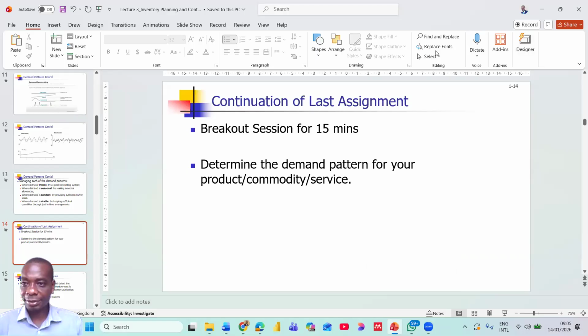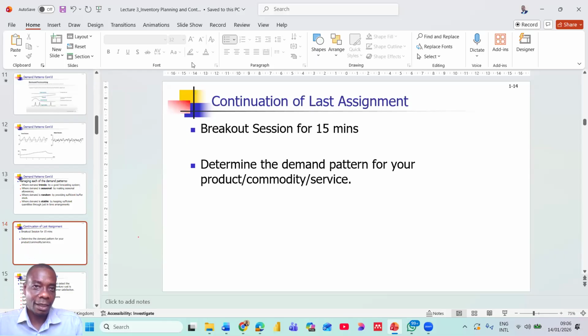I'm going to start the breakout session. I will not group you today. I will allow you to choose the group that you were in yesterday. Remember your group numbers, so just click on that group and go in so that you can continue, because your records are there. If you were not here yesterday, so you do not belong to any group, I'll create group 21. I think yesterday we had up to group 20, right? Okay, so I'll create group 21. If you were not here yesterday, please go to group 21.